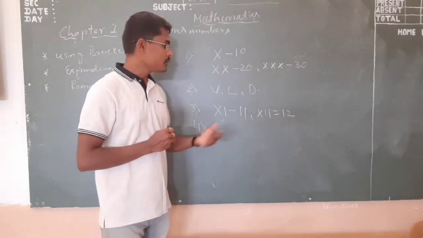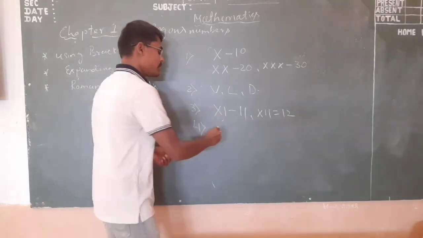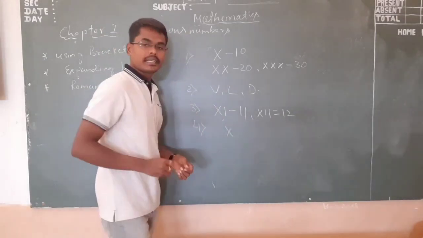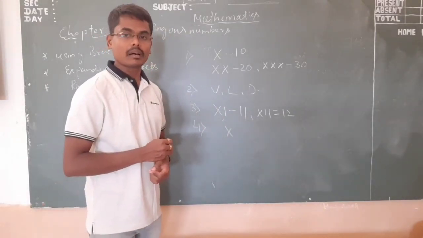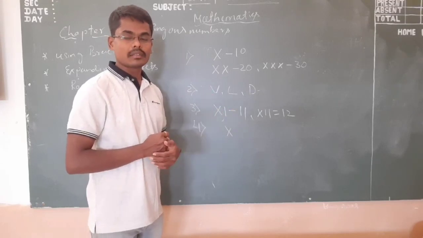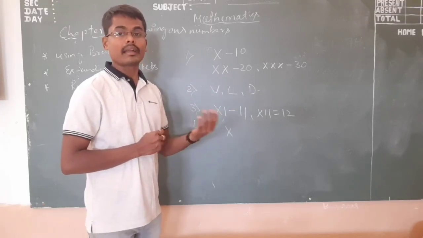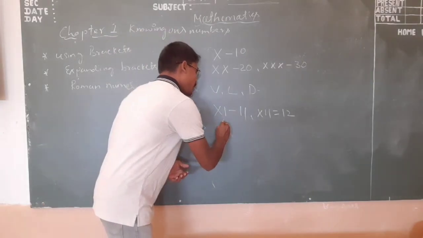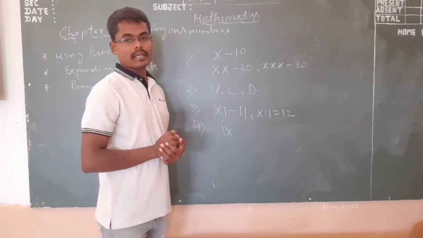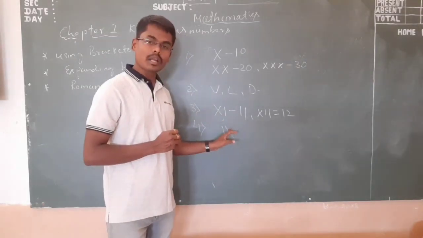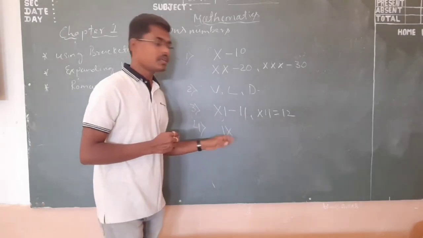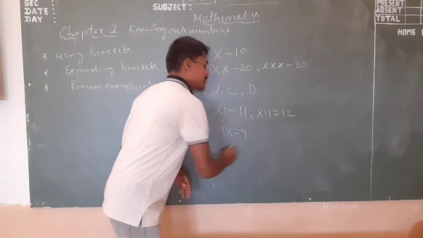Then when we come to the fourth rule, how are we going to write the small numbers? Again consider the same example. You know that X indicates the value 10. I am going to write 9. How can I write it? I am going to write on the left side of that. To the left side of the great number, I am going to write the smallest number. Here I will get 9.